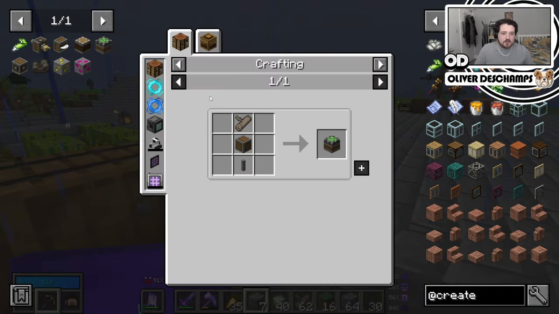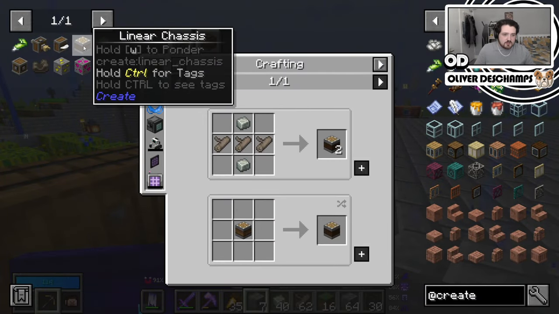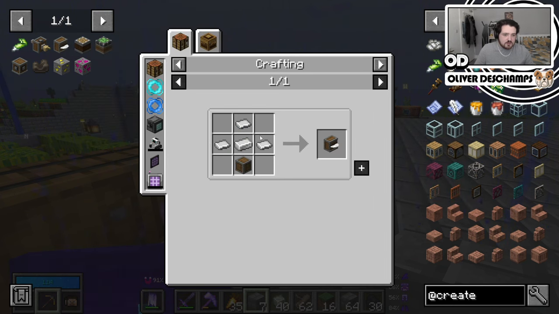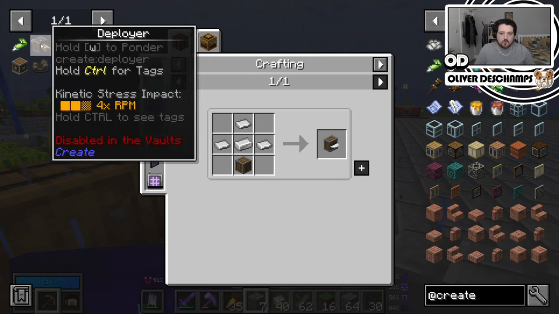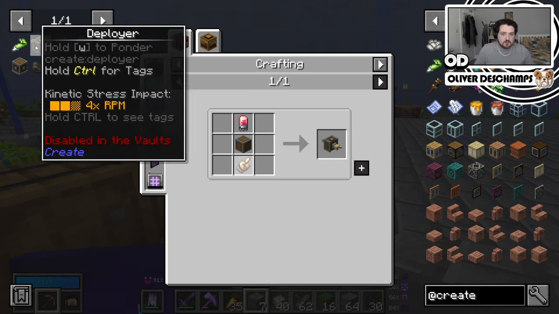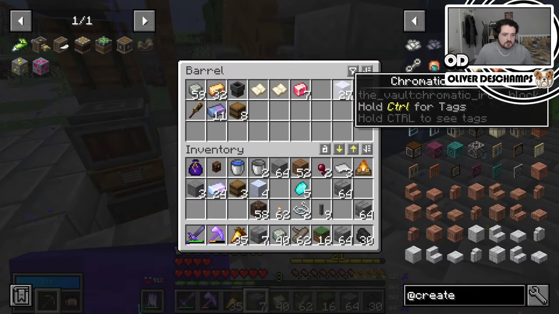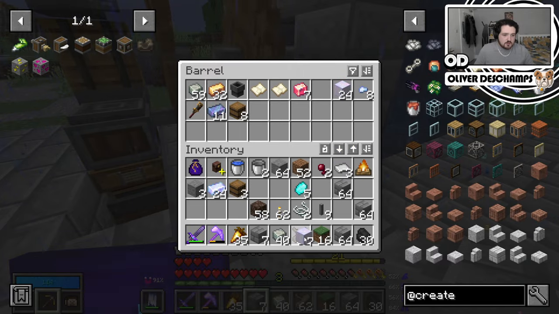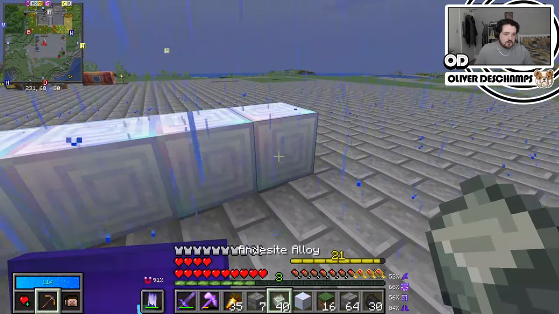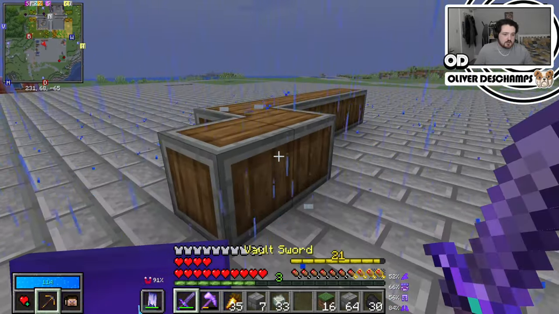Right. So we're going to need the bearing to start with, which is going to need that. What does this need? This just needs driftwood and that. That's fine. What does this need? So we're going to need 4 of you. 7 of you. Okay, 7. So we need 7 of you to go down. Right.